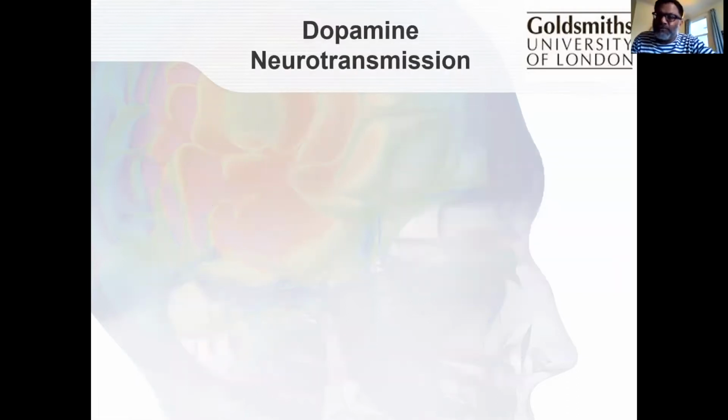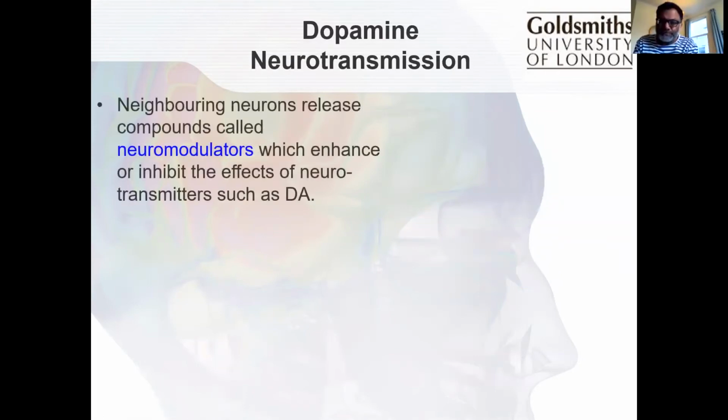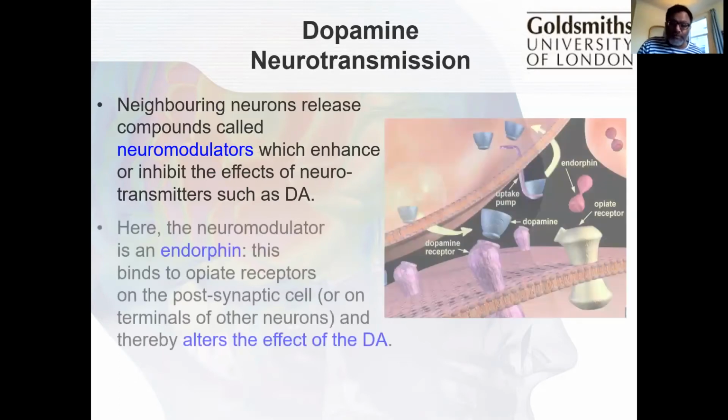So in terms of dopamine neurotransmission, what happens is that neighboring neurons, so neurons nearby, they release compounds called neuromodulators, and they enhance or inhibit the effects of the neurotransmission. So they either help or they make it worse.